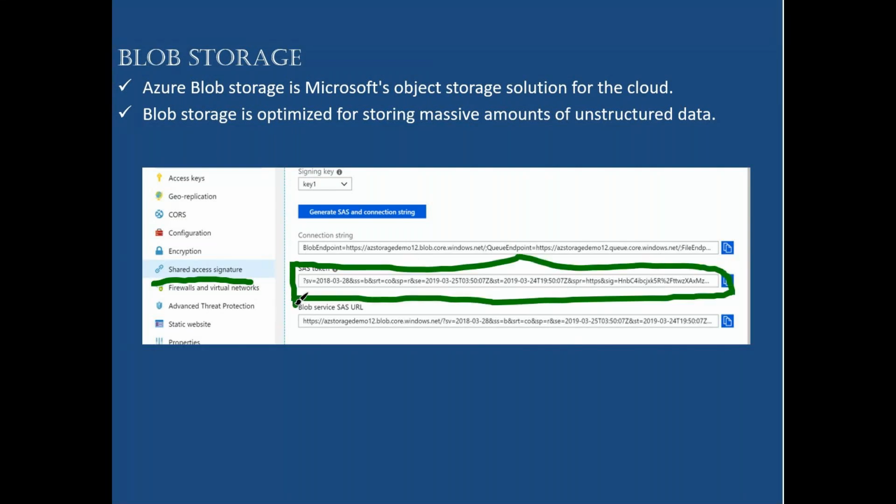You need to copy paste this token to connect from Databricks using the SAS token. But if you see access key, yesterday you took the access key from here. Today we are going to shared access signature to take the SAS token. What is the difference between these? Access key by default will have full permissions. With shared access signature you can control what the user can do using these credentials. He can only read, or only read and write, or read, write, delete, or he can work on only files, or on any folder, or you can grant entire service permission. So low level granular access control you can do using the shared access signature.